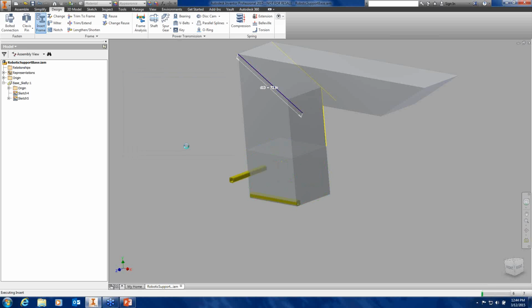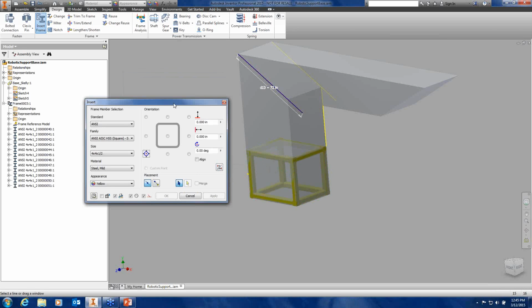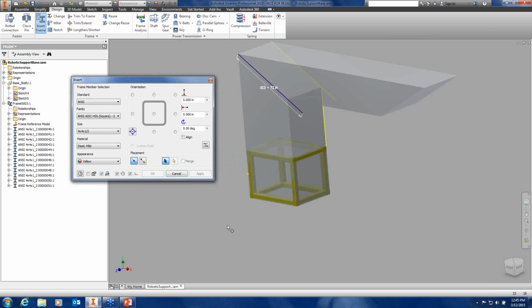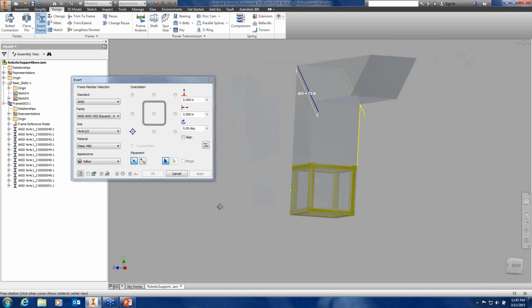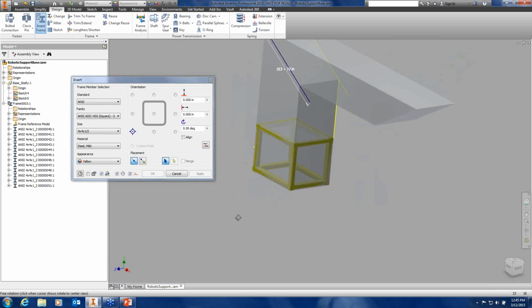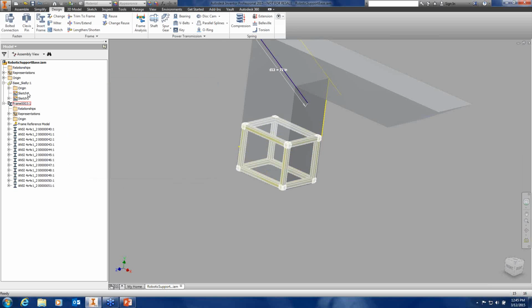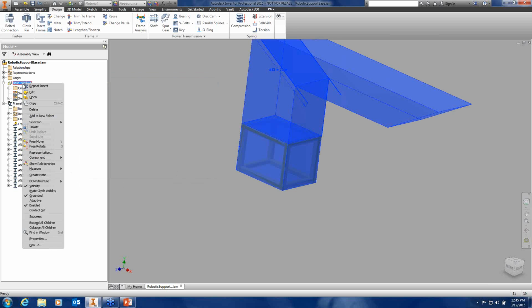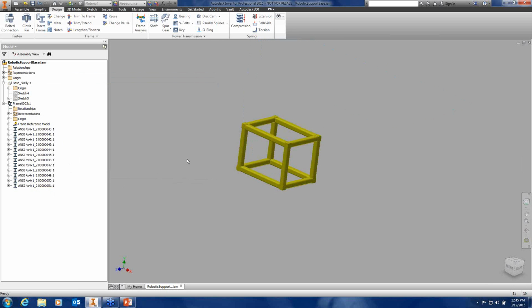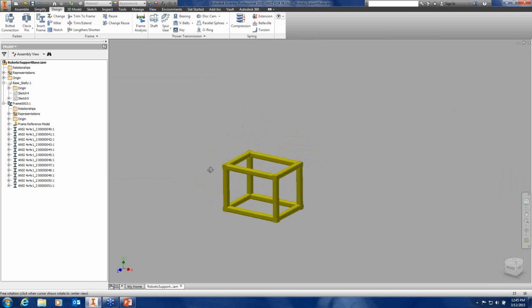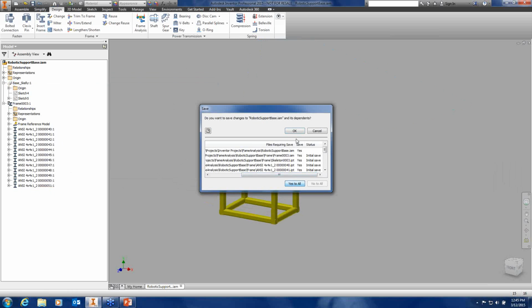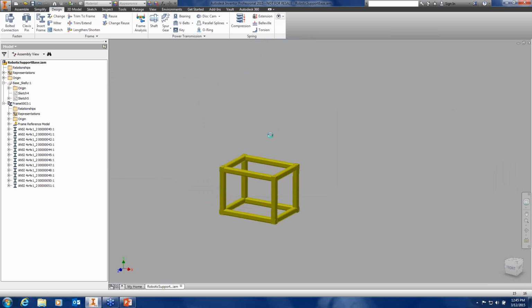Let it think a moment. And there we go. It's all coming into place now. A little bit slow. I think it's because maybe projection is slowing it down a little bit. But now at this point, you'll notice I've got a nice little box there. So I'm going to cancel out of this, and of course now's a good time to get rid of that background skeleton, so I'll turn the visibility off so we can see our box. Now I'm going to go ahead and hit save. Of course this is some initial save stuff, so I'll say OK to that.